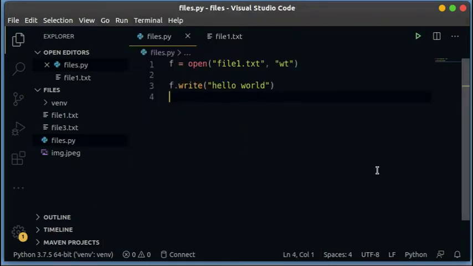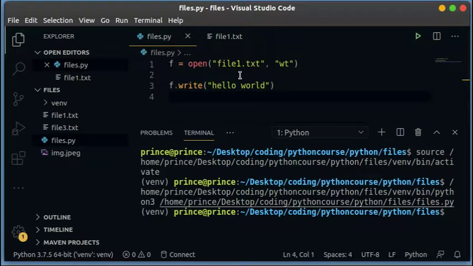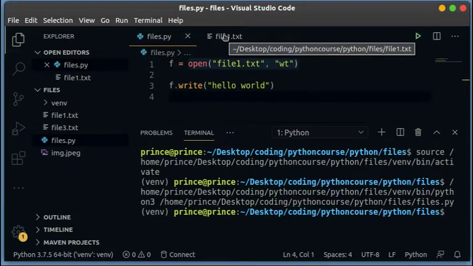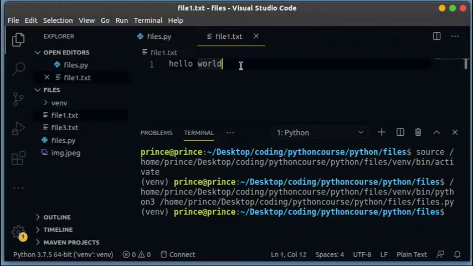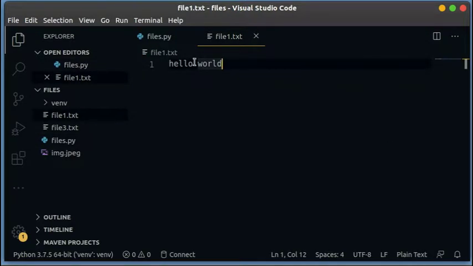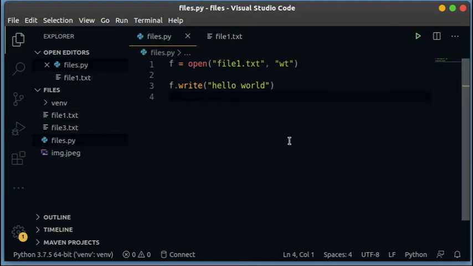Now what do you think will happen? Do you think it's going to add another hello world to the file? So let me run this again. It executed. Let's check what is now inside of our file. You can see we still have the same content, hello world. Nothing new was added, because this write mode will clear the file if the file has already existing content. So for example, let's say hello world, this is from Frizo Tech.